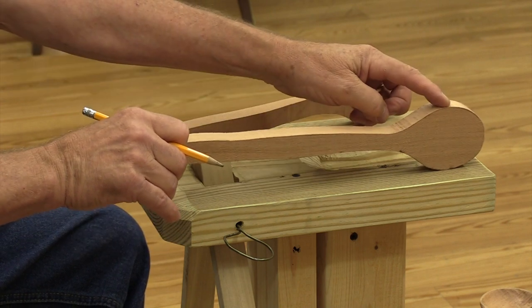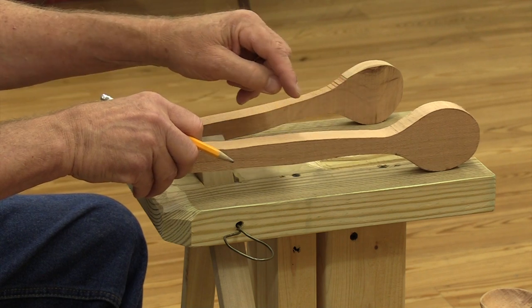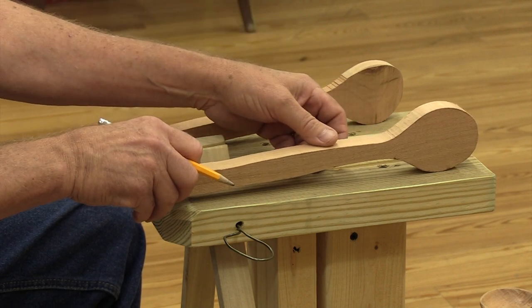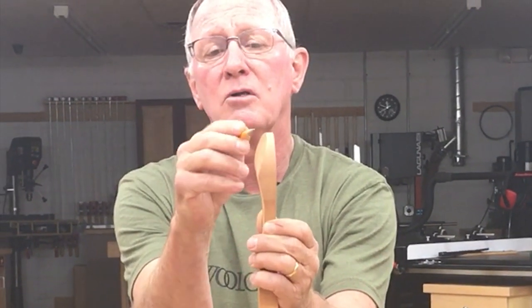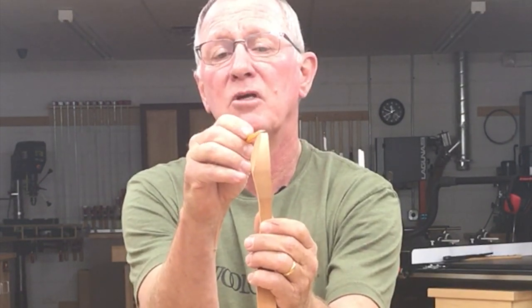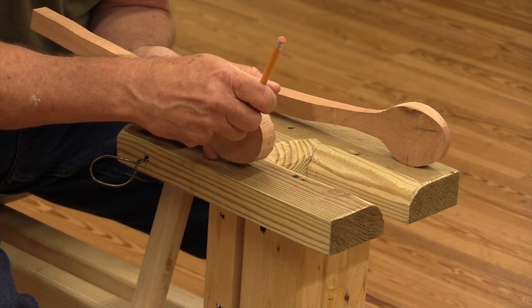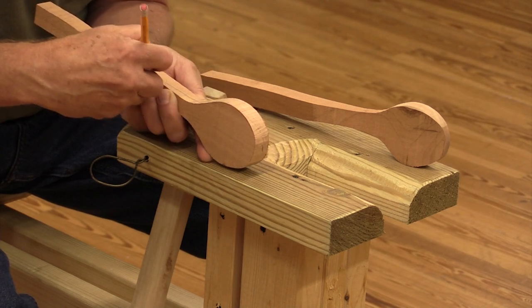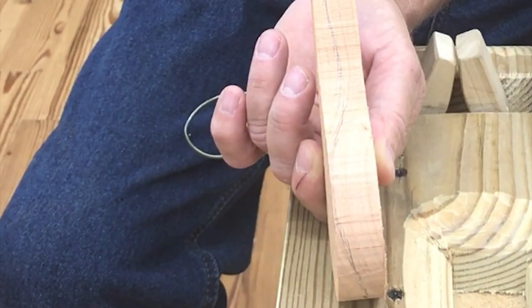One thing you have to be careful of: since the spoon is thicker than the handle down here, you need to make sure that you've got at least two points resting on the bandsaw at all times — otherwise if you're trying to hold this up and get past the spoon part, the blade's going to chatter and you have the risk of damaging or breaking the blade. Also, when starting this cut, don't get too close to the top — you need to leave enough meat here so the spoon can be hollowed out. The deepest part of the cut should be somewhere in the middle of the spoon.